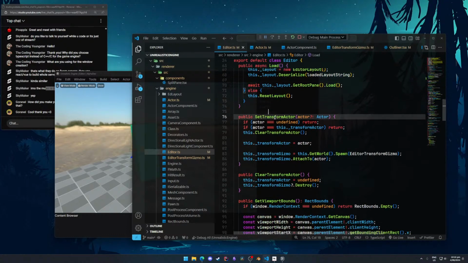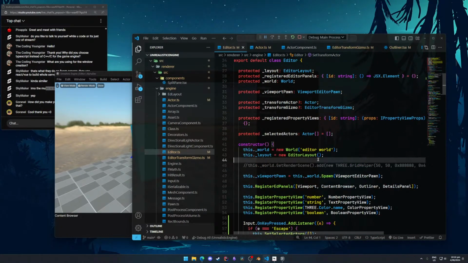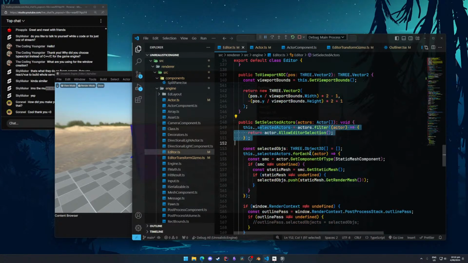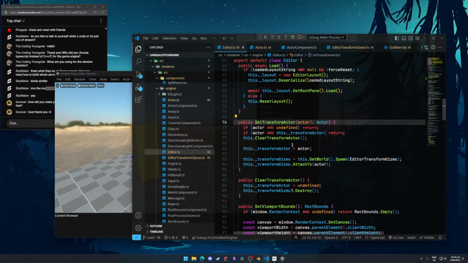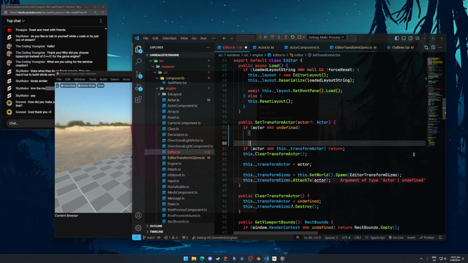Okay, so when I push escape, we set the selected actors to nothing, and when that happens, if the actor is undefined... wait, so this logic is screwed up.